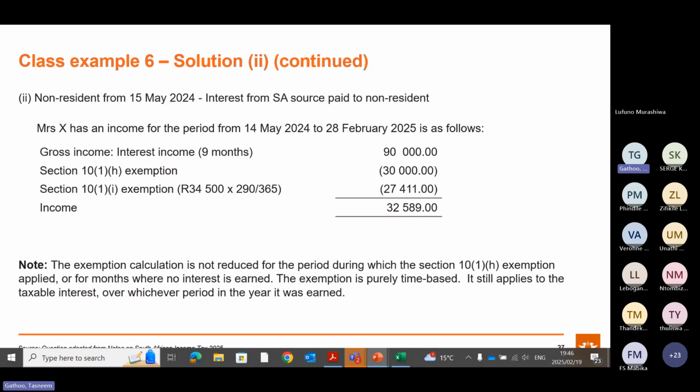Any questions before we move on from this one? You have to get your hands dirty on it and take your calculators and calculate the actual number of days, even if it means you are using your fingers. Go for it, just so that you understand where the days are coming from.